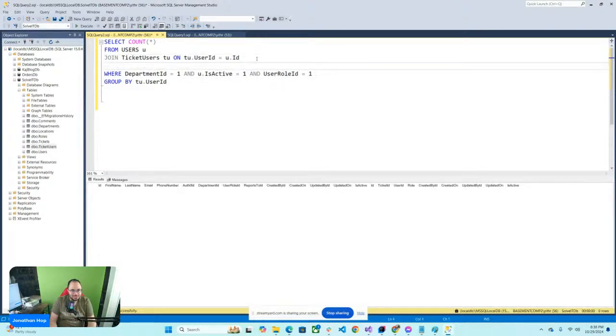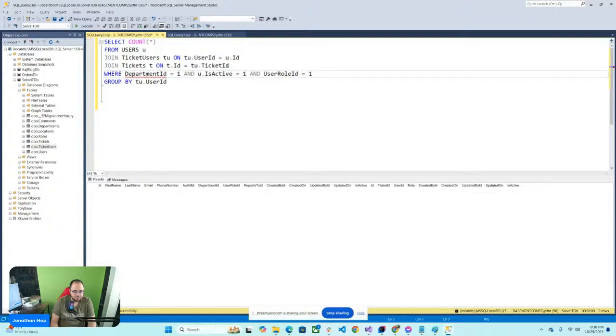I may have to join the tickets too. So take a ticket ID on ticket user equals. Okay, so we'll bring in the tickets table.